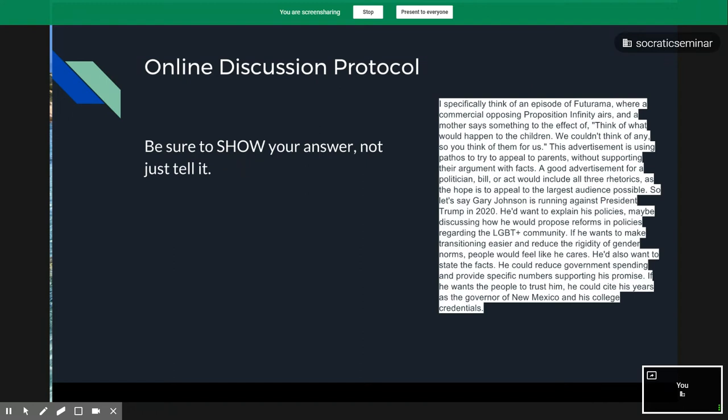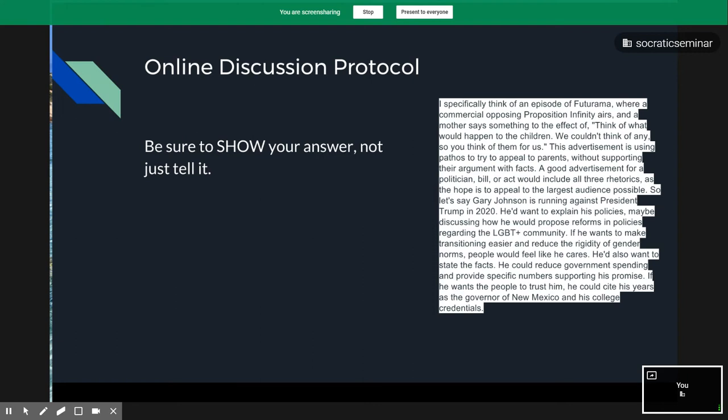And I've taken examples from the different classes. So there's a lot represented: sophomore, junior, senior. So don't worry so much about what it's talking about. Look at how it's done. The first thing is when you do respond initially, you want to show your answer, not just tell it. It's one thing to have an opinion, but you really are trying to persuade somebody that your opinion is right. So take a look at this first example.